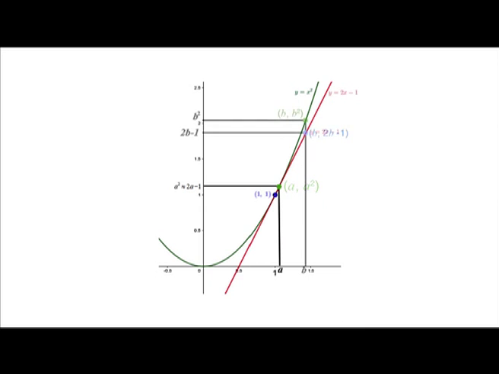From the figure, it can also be seen that if a point b is far away from x = 1, the values of b² and 2b − 1 may not be close to each other. This shows that the tangent line only approximates function values very near to x = 1. This justifies why we call this approximation local.